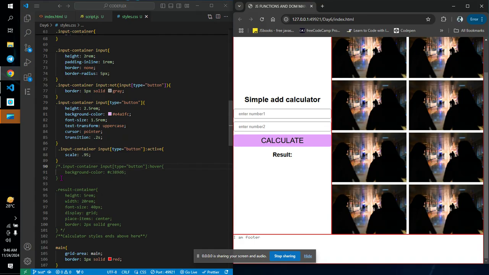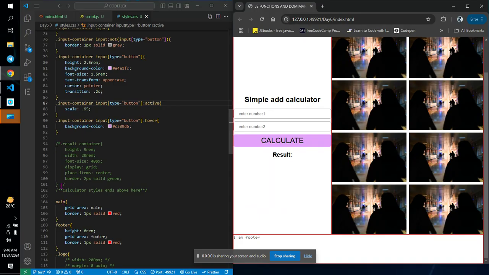Then the next thing we are going to look at is the hover effect. When we hover, that's when our cursor pointer is on it, we want to see something to show that, okay, we are right on the button. So now you see that there's a darker background when you hover on it. Then when you click, it's chaos, right? All right.